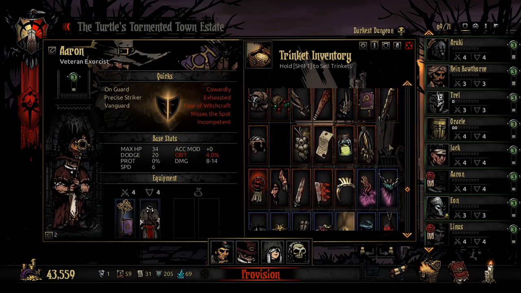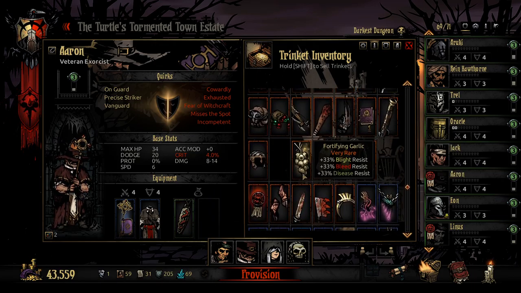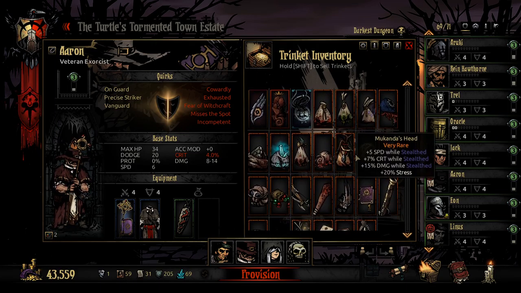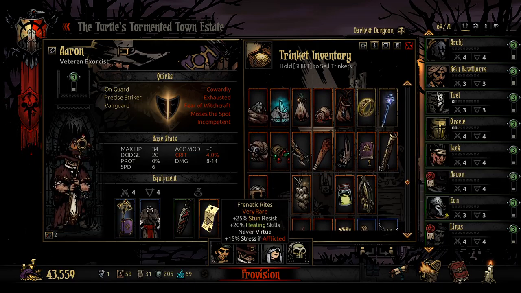Where are we for healing? I can never remember which ones our healing trinkets are. We've got this here, which is one of them, and we've got two up here for 20%. We've either got this one, which lowers our crit and maximum HP, or we've got the one that allows us to never virtue, which is this one here. I'll take that one. That one's fine by me.